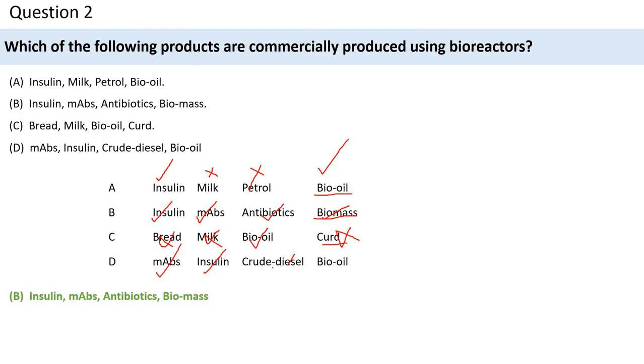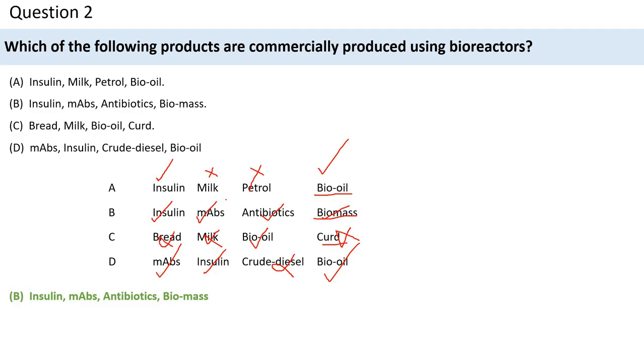Crude diesel, no. If it's biodiesel, yes, I will take this option. But if it's crude diesel, no. Crude diesel is nothing but whatever we are mining and taking from the earth. Those are not being commercially produced using bioreactors. And bio oil is. So make sure, even if you find one option as the right one, make sure the other options are not completely right. We might be wrong at some point.